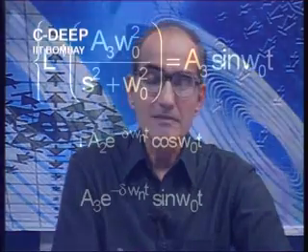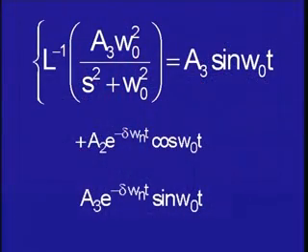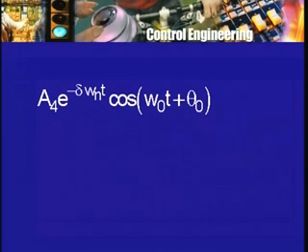Now, of course, I have this and I have the other term which is a2 e raised to minus delta omega n t into cosine of omega 0 t, because a2 may not be 0, a3 may not be 0. So, I have two terms. Now, these two terms can be combined to write as simply equal to say some number a4 into the exponential factor pulled out common, multiplied by cosine of omega 0 t plus some angle theta 0. And so it can be seen as an oscillating function which is modulated by an exponentially decaying function, or an exponentially decaying sinusoidally oscillating function.